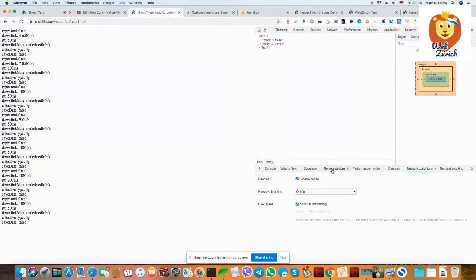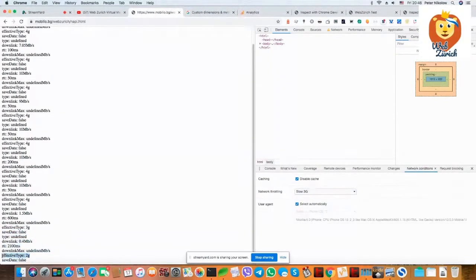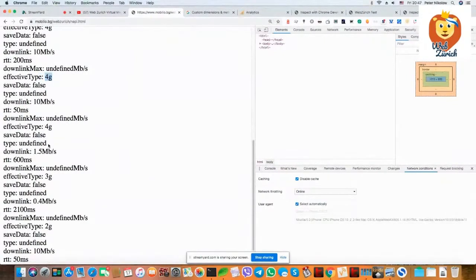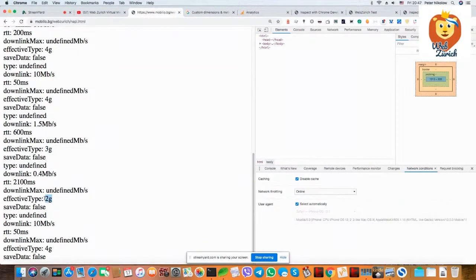So in Chrome, we have network conditions, and we can control what Chrome reports. For example, right now it is 4G, but if we select 3G, the screen refreshes, and right now my effective connection type is 3G. I can use slow 3G, and it suddenly changes the effective type to 2G, and that is perfect. But that's one of the problems, because we must first make a connection to the server, and the server must check our connection between 4G, 3G and 2G, so that the server can see what kind of information to send to us.